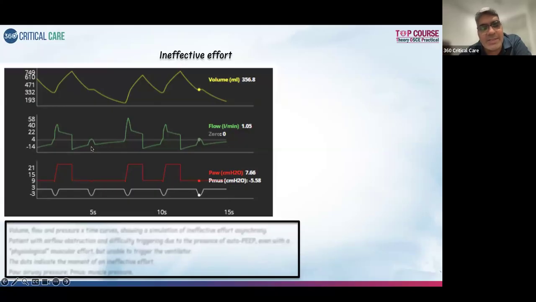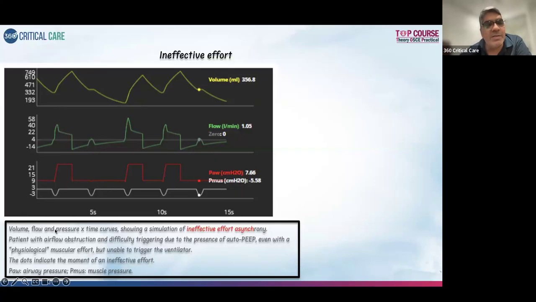It can happen together because there is asynchrony there. When the patient is trying to breathe, he is not allowed to breathe, or the ventilator is not able to sense it. And when the inspiration should terminate here, we are allowing more time for the patient to inspire. If there is ineffective triggering, doing that will not help. So you have to reduce the trigger so that the ventilator becomes more sensitive to that rather than giving more time to inspiration. If you find ineffective triggering and you increase the inspiratory time, it will not help. You have to reduce the trigger.